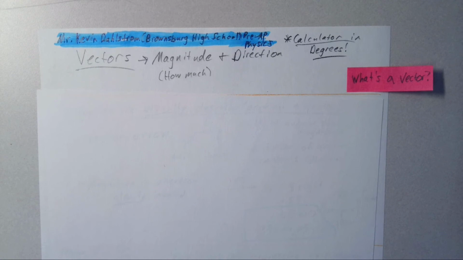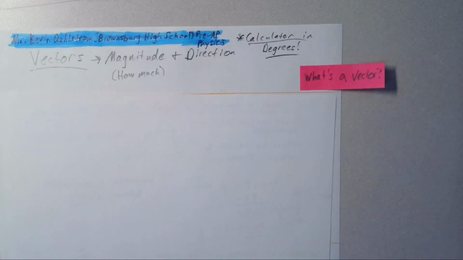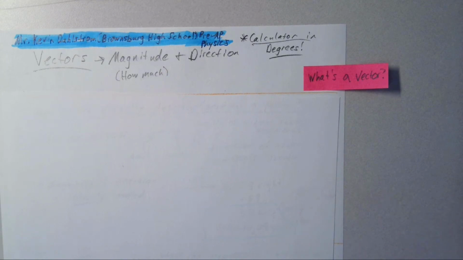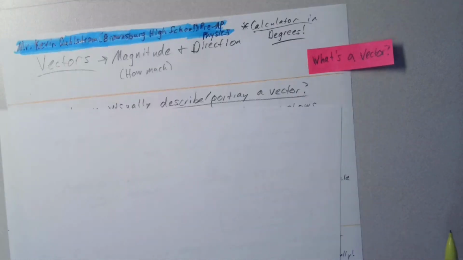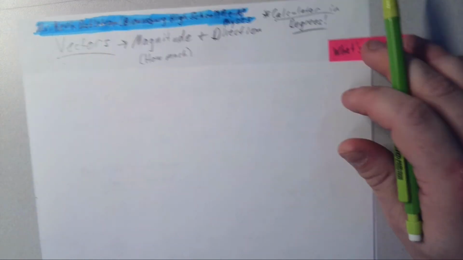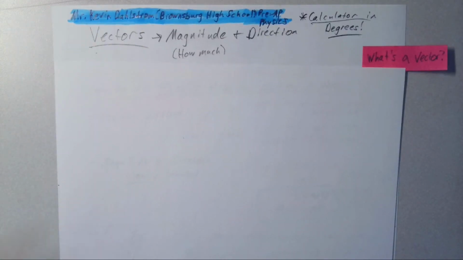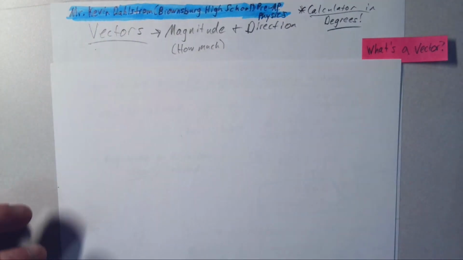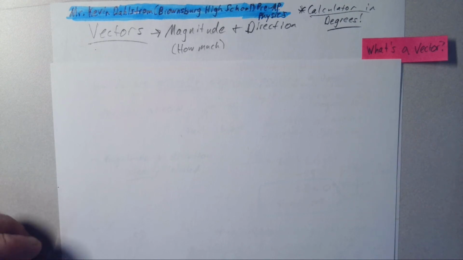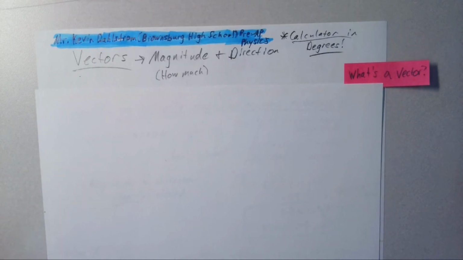I put little tabs off to the side here of the different parts, so that if you're watching this and you want to go back and say, hey, what's a vector, or what are the two ways, or things like that. I'll try to cover this up with a piece of paper so it doesn't look like so much at one time. So today we're talking about vectors and how to describe what a vector is.